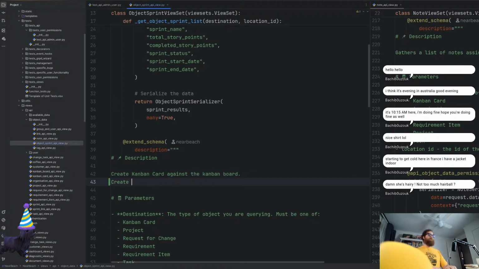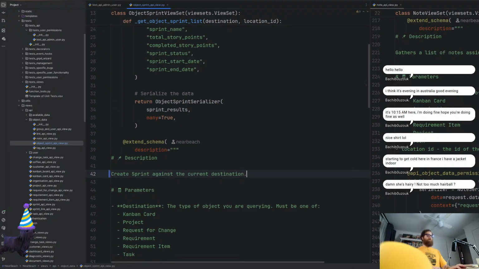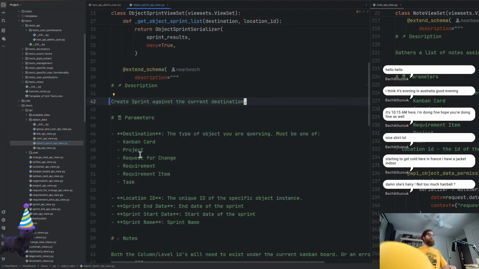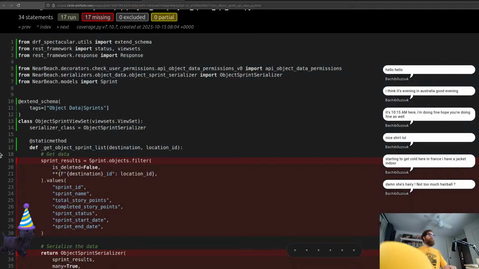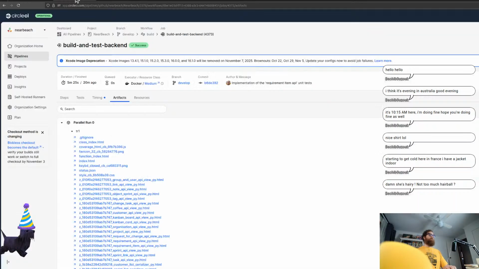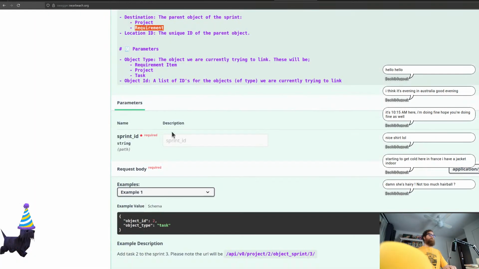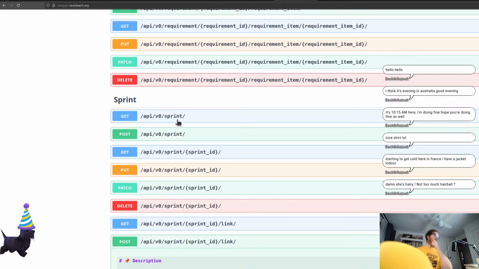So create sprint against the current destination. We'll put a full stop there, and then parameters, destination, the type of object you're querying must be one of. Oh yeah, I just copied and pasted and never really did this properly, did I?